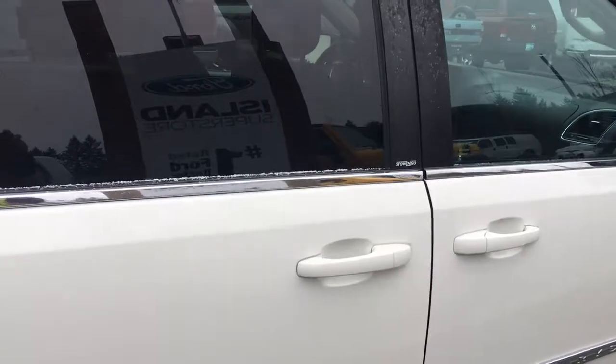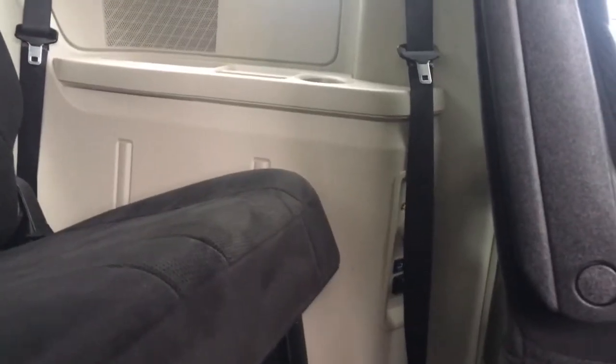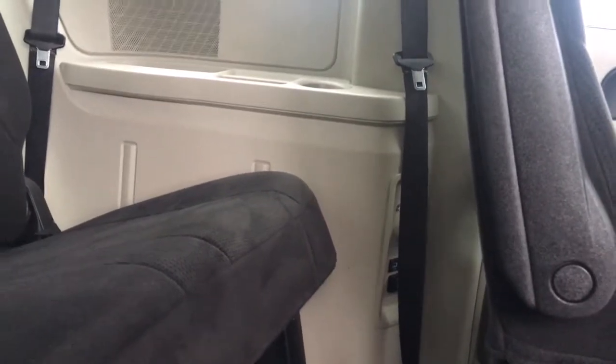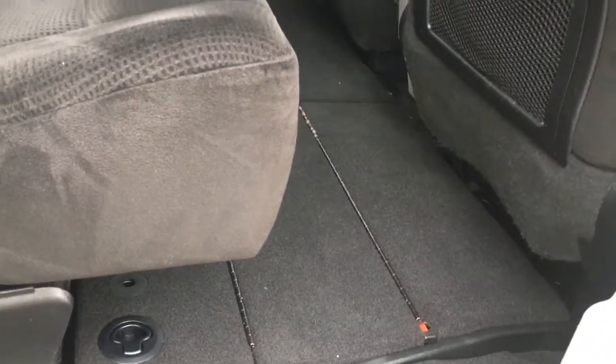The rear passenger door is powered, so you simply pull the handle and it'll slide the door right open for you. You now have access to the second row, which has captain seats, and both seats have armrests. There's also a grab handle in the body making it easier to get in. When you want to bring a seat down and out of the way, simply pull the tab at the back — now you have access to the third row with a 60/40 split and they very easily go down. Back there, near the seat belt, there's USB, 12-volt, 110, and AV line-in in that little corner, as well as bins with cup holders. When you're ready to put everything back, simply push with one hand, flip it up, and flip up the headrest. These are stow-and-go seats, so they go right into the floor — just pull up that tab and the seat goes right in.